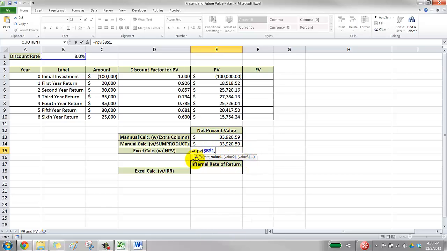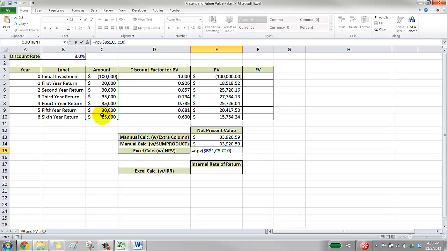Now if we read the documentation on net present value, it assumes that any series that we put in net present value starts after year 0. So what that means is you're going to highlight everything in your cash flow from year 1 to 6.